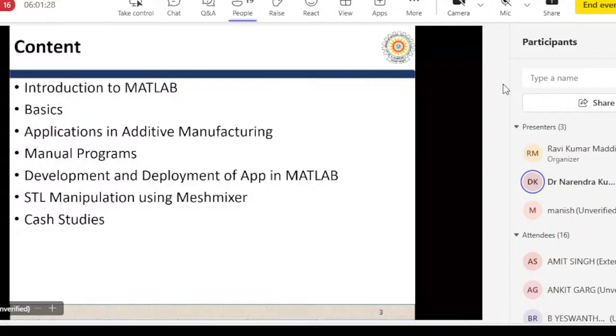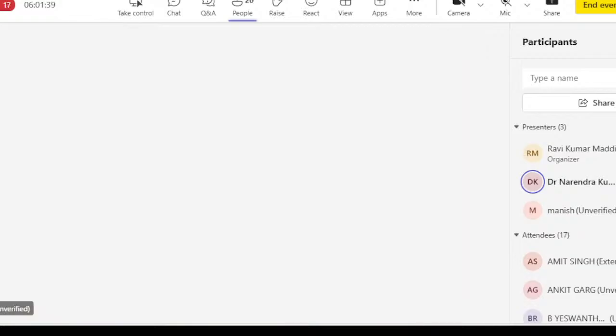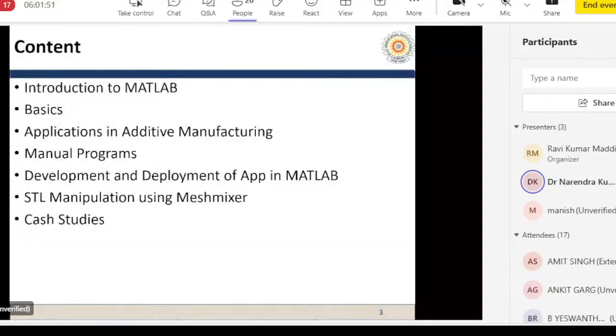Means in what conditions we should go for MATLAB if you are working in the area of additive manufacturing, right? In which case you should go for MATLAB, or in which case you should not go for MATLAB, or for programming. Then we will see a few manual programs, right, which we have prepared by ourselves.